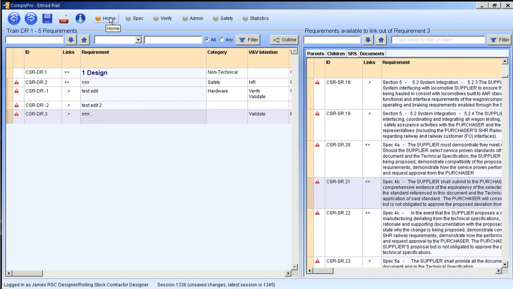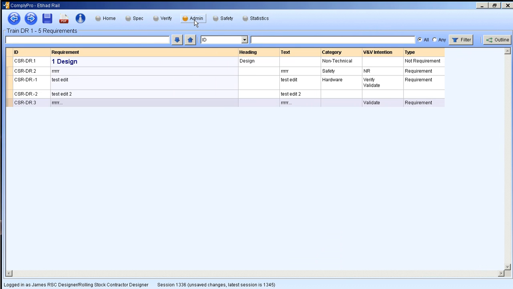Then I need to click across to a different activity at the top. I need to go across to admin. When I do that, you'll see that I've got the option of changing between whether the text is in the text column or the heading column. By default, anything I enter in the main screen will go into the text column. But if I want to modify it to a heading, then let's just say this text here, I want it to be a heading.